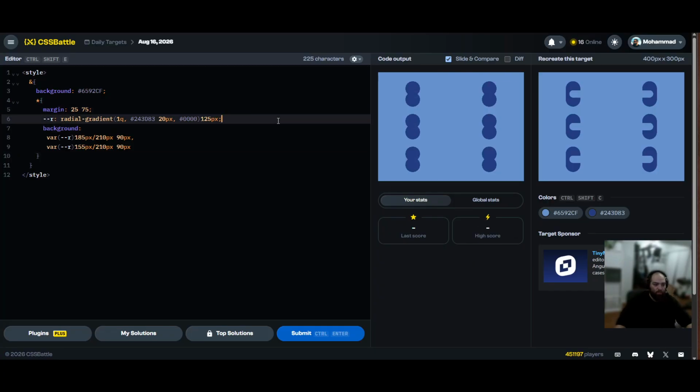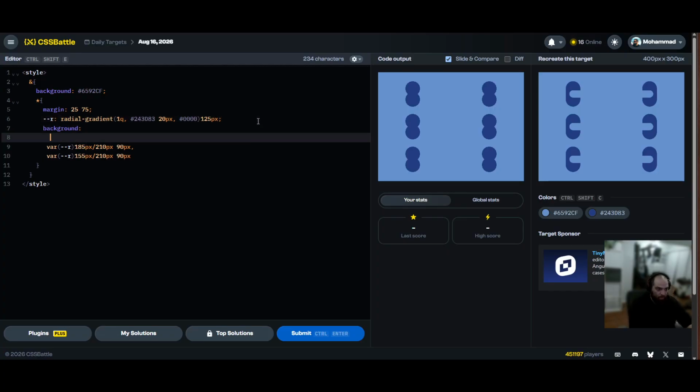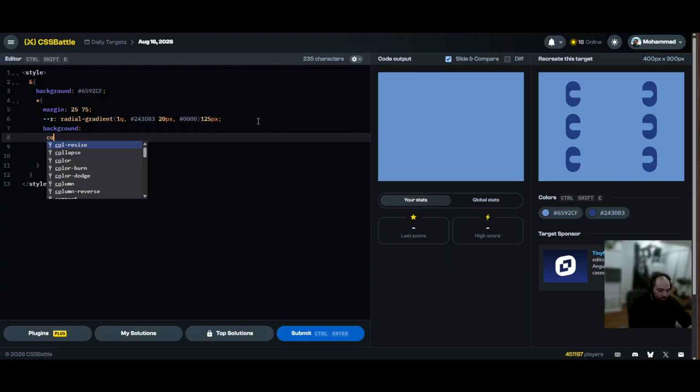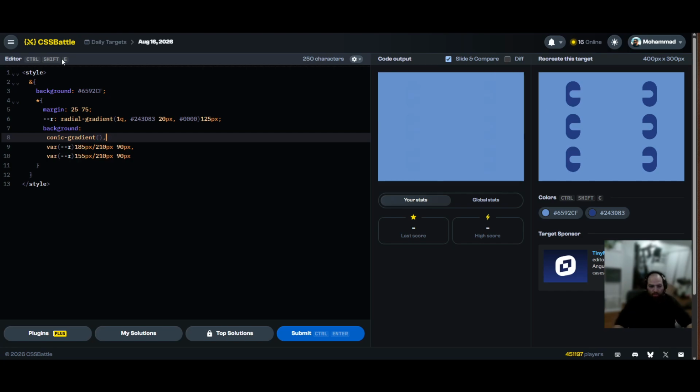And here I'm going to do another, so now a conic gradient, and this conic gradient is going to be the square. And so we'll go at 40px. What's the space between them? 30 it was, right? 30px.